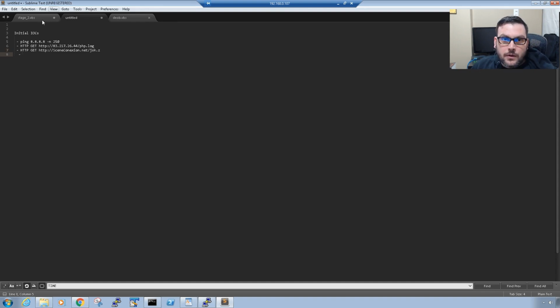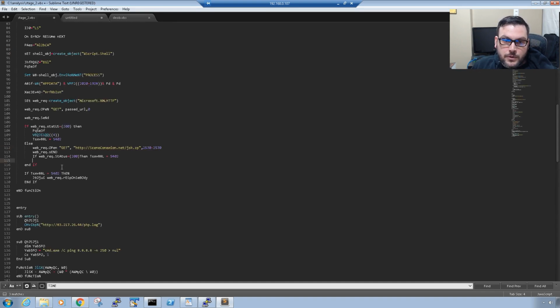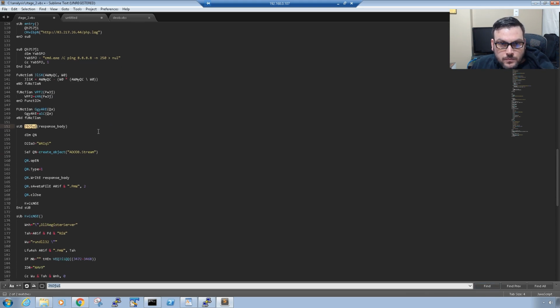Now, if either one of those succeeded, so we can see here this variable tsx set to 5402. In both cases, if the status code is 200, it passes the entire response body to this other function. So let's go here.